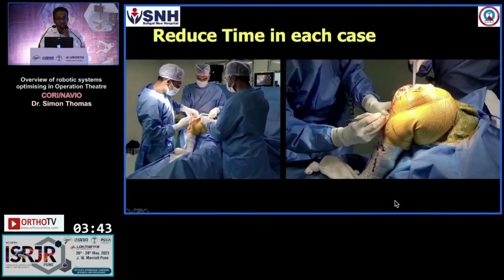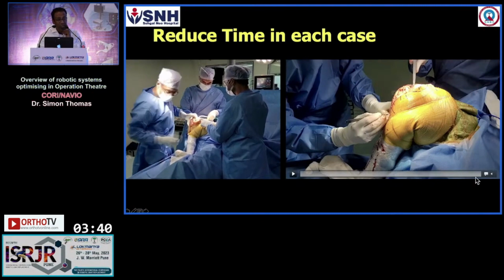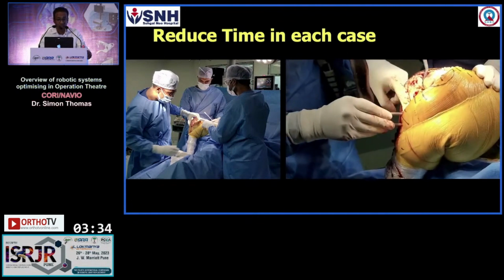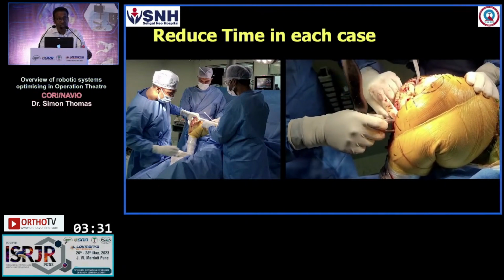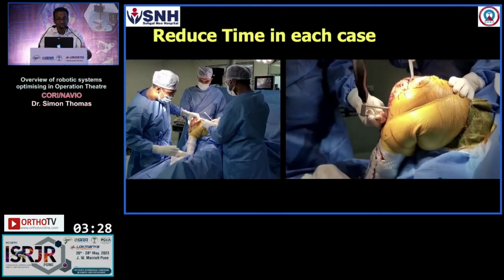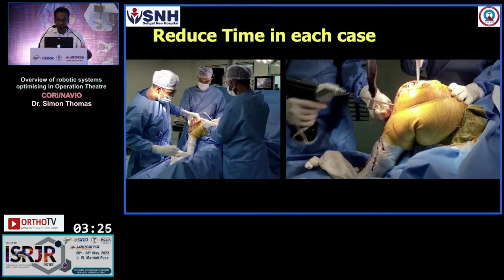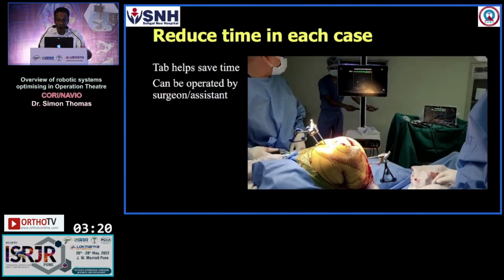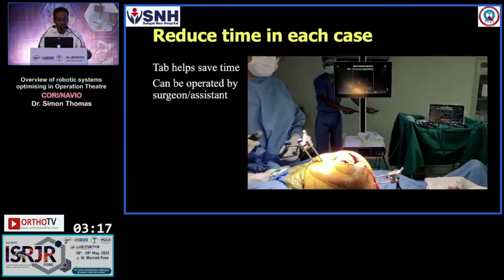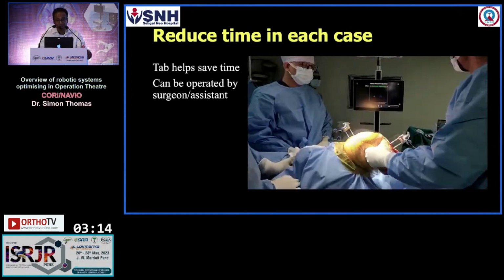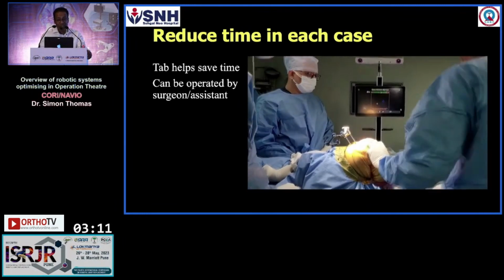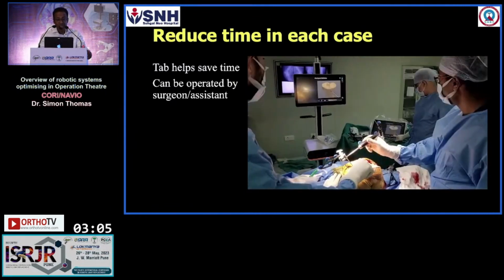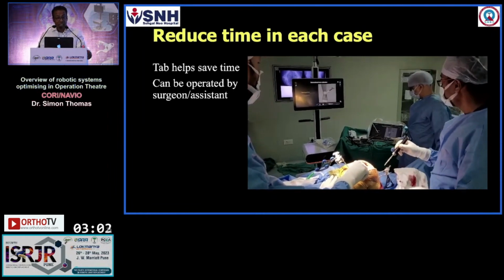The trackers took a lot of time initially. We were putting them in one by one, but I thought this was best demonstrated by Dr. Ashok and Dr. Kale. They worked in unison, and while I put the tibia, the femur is being prepared upstairs. So the time taken reduced. I will not go into the nitty-gritty of where to put the trackers, because you've seen it all. Now the tab came into the picture. While I do the nitty-gritty, the co-pilot of mine, my colleague, keeps making the implant sizes. He does the planning and everything, which helps me save time. So while I'm executing, everything is being done on the tab itself.